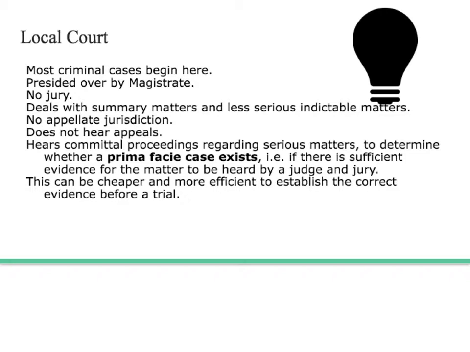Committal hearings are preliminary proceedings for trial by jury. The prosecutor must convince the magistrate that there is a prima facie case. That means there is a sufficiently strong case against the accused to put the matter before a jury. So you're not wasting time. If the magistrate decides that there is a prima facie case, then there is a trial by jury. So think about this in terms of efficiency of court resources, efficiency of the judicial system, and fairness to individuals.